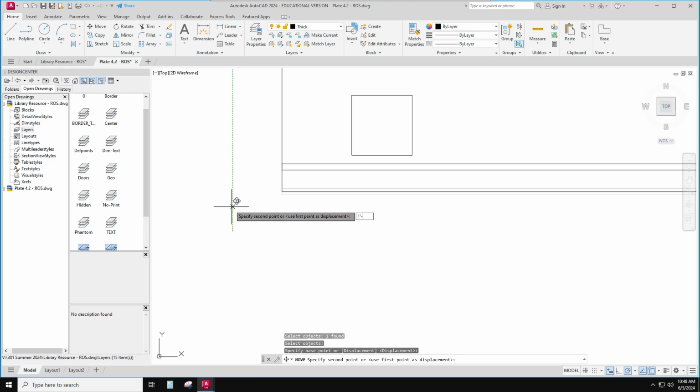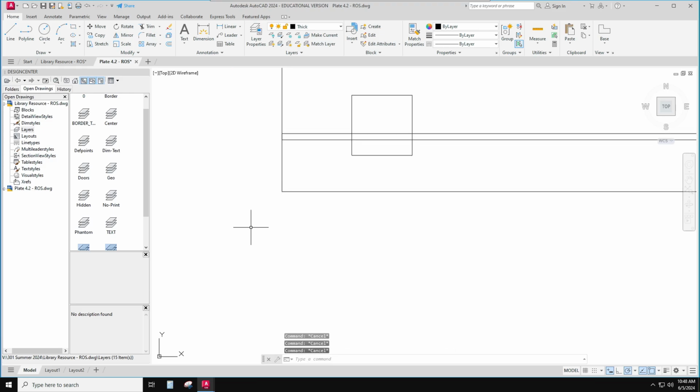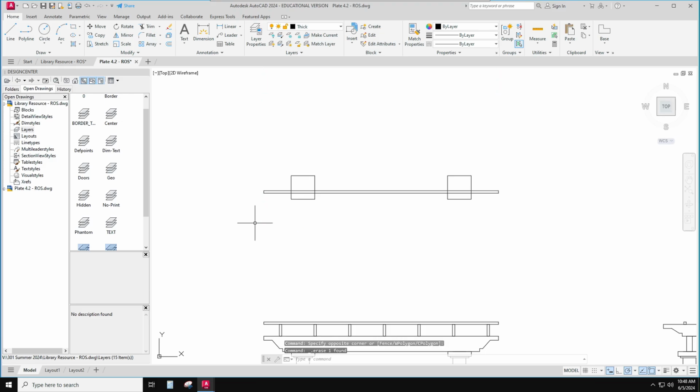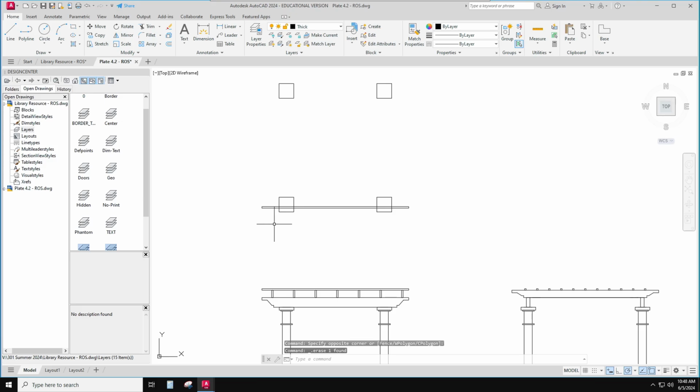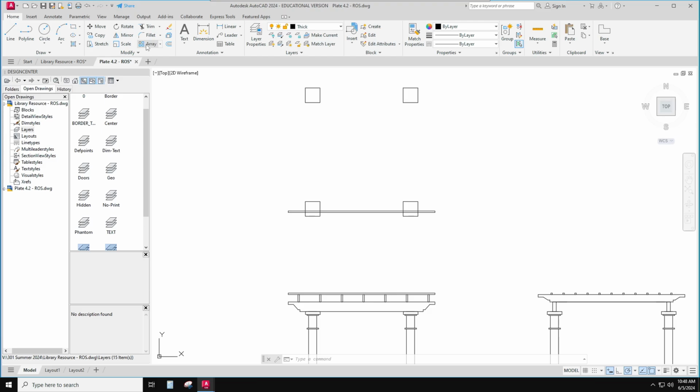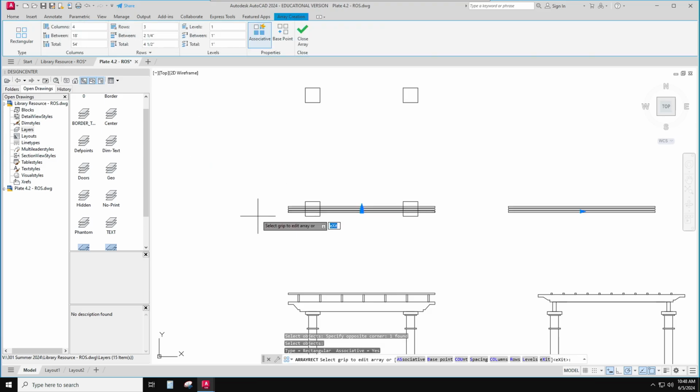One foot dash 1.25 inches. Now I can get rid of this. I don't need it anymore. Because I know now I'm going to do an array just for fun. 11 columns. There are 1, 2, 3, 4, 5, 6, 7, 8, 9, 10.